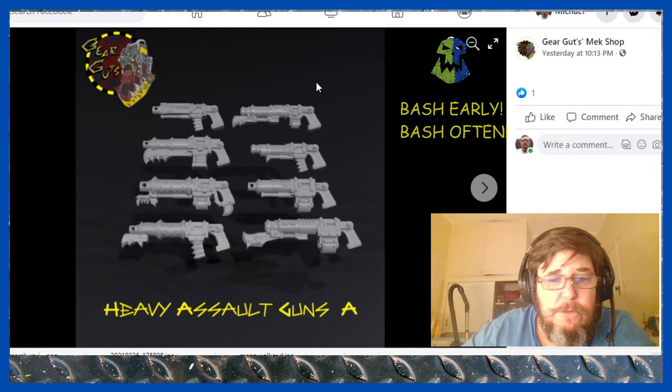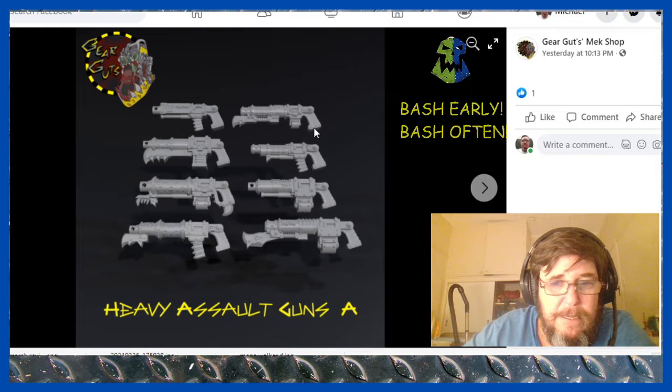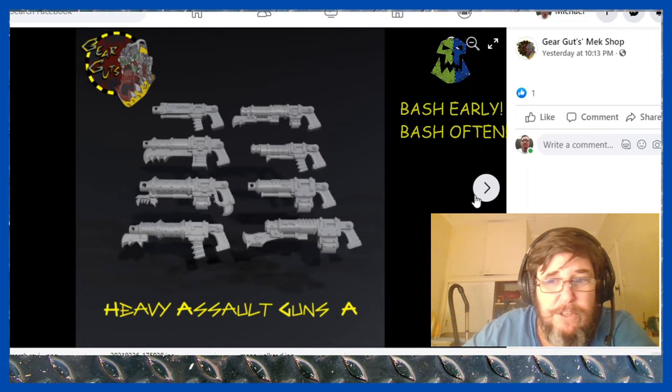And here we've got some more guns. Heavy Assault Guns A. And I do like, so we've seen the same design element in the smaller versions. So this is just elongated with similar weapons. So different guns for the different flavors. Really good stuff.